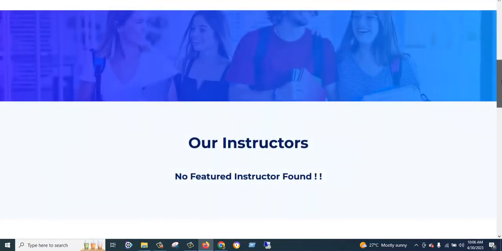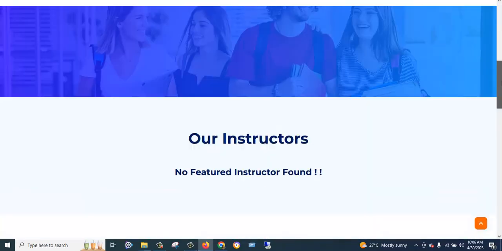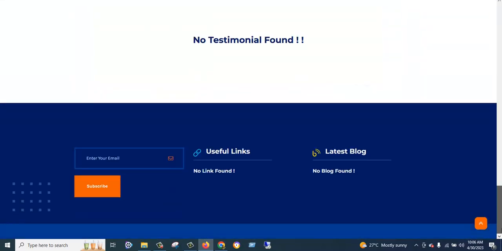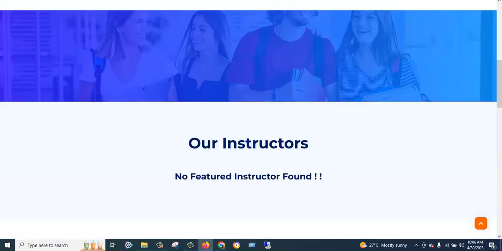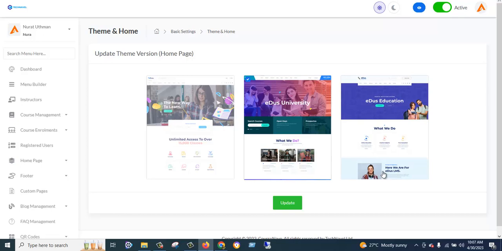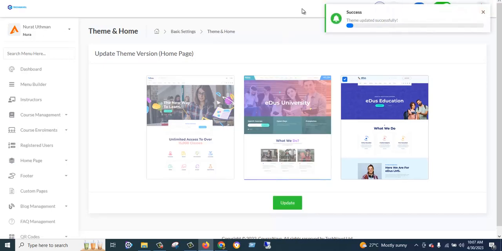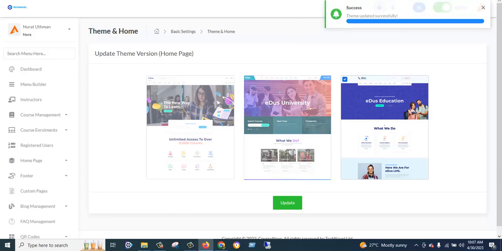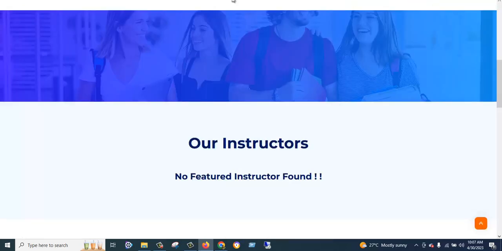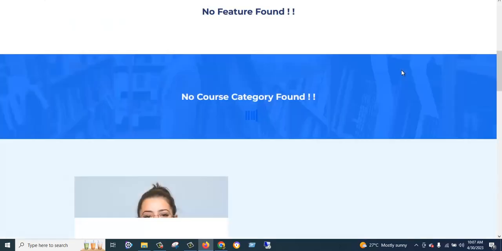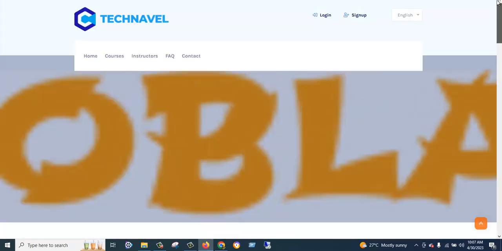You see the difference, the way it is now. If you change, you can change it to this and update it. So you can choose from any of these. Don't worry, you're going to have more themes in the future, but that is just another customization you will do for this.